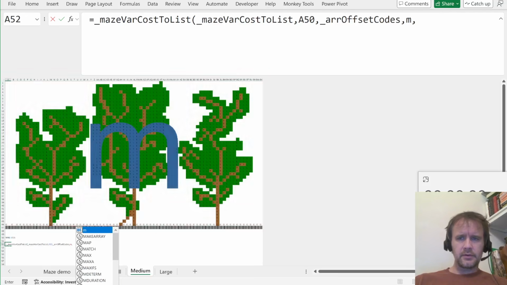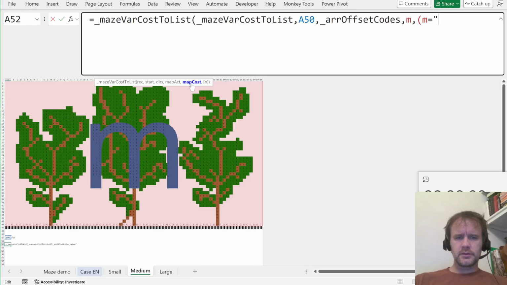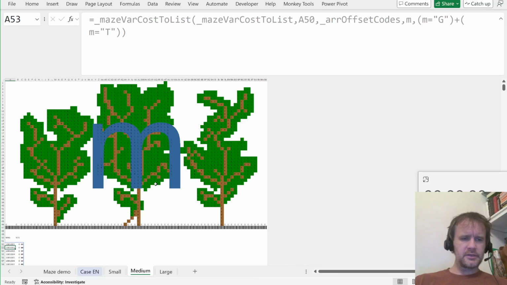What are we doing? Sorry. And the map cost for now. I'm just going to say M equals G plus M equals T, because that will filter for only being able to step in those places.